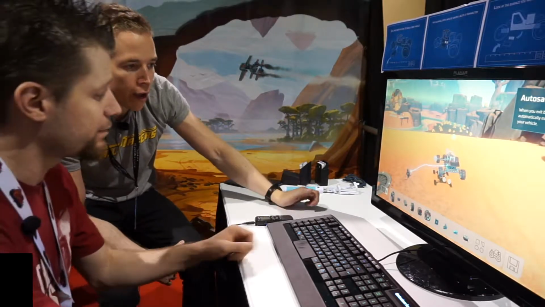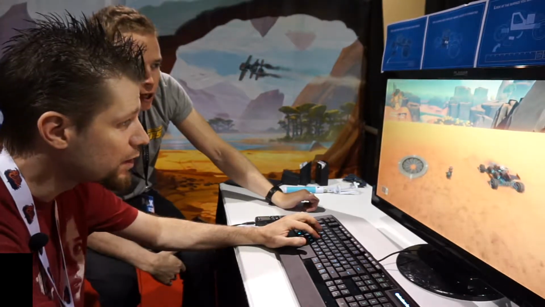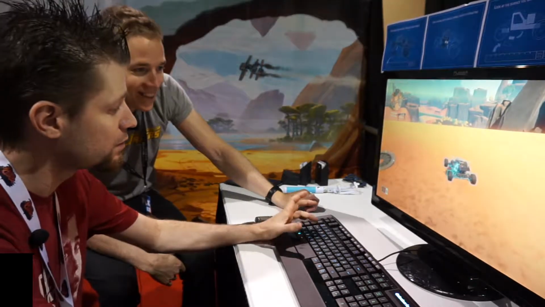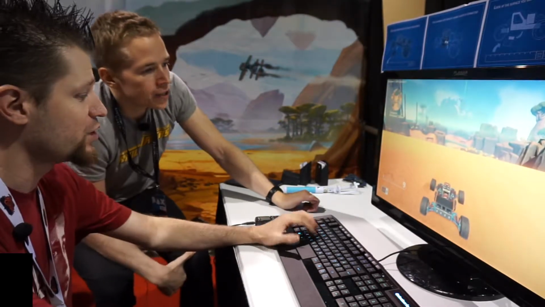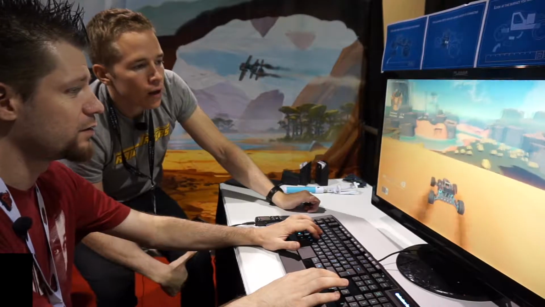Sure. So how do I get it? F. Sorry, F? Yeah. All right, so that gets me in there. And then you run over to it and press Q. I am adorable. And then just regular WASD. All right. Okay, there we go.